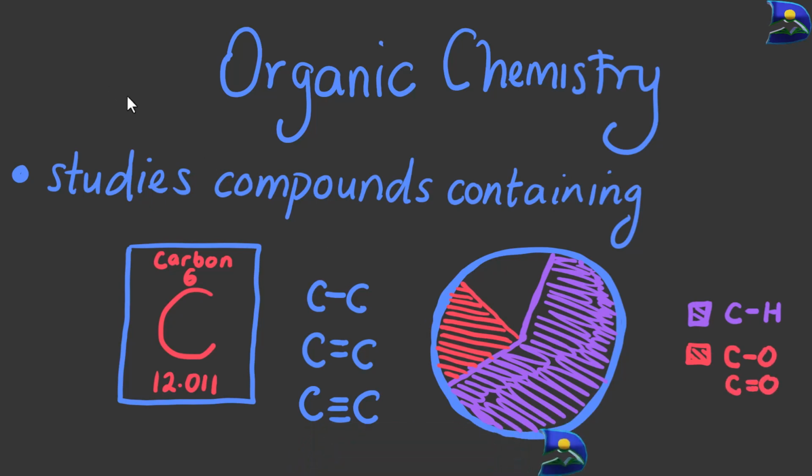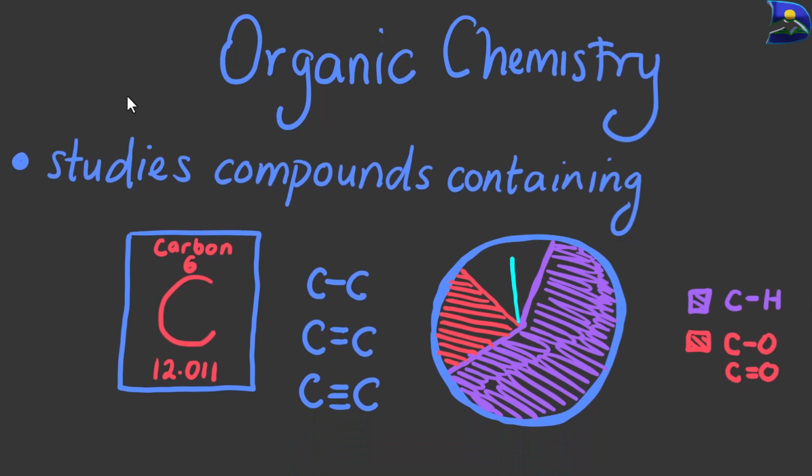Another bonding is between carbon and nitrogen, and this here usually is found in amino acids, and this is usually just single bond, but sometimes can be seen in double bond or triple bond. And finally, the rest are all just derivatives, like either carbon with sulfur, carbon with any other metals that you might think of, and this takes up a little fraction of this pie.